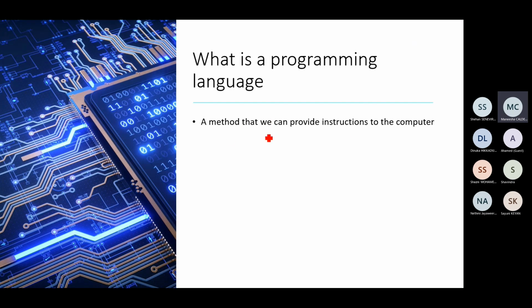Right. Now, in simple terms, a programming language is something through which we can provide instructions. It's just a methodology that we can use, right? And there might be hundreds of languages, I'm not sure how many, but if you research it, we can find out. I'm pretty sure there are more than 50 languages in the world, including some trendy ones like Python. So languages are changing from time to time.